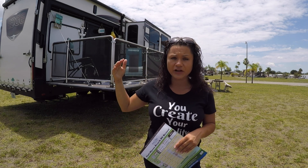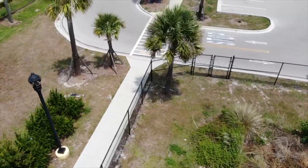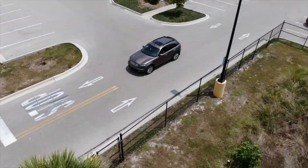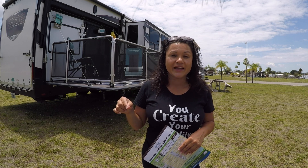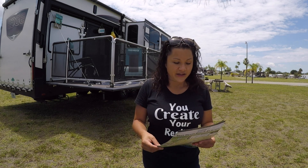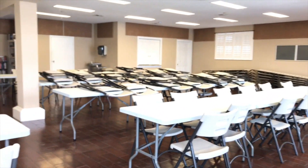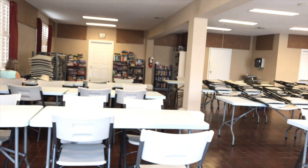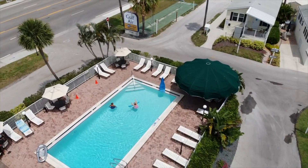This is literally in front of the RV park — you can just walk over. You have Walmart, which you can walk to as well. There's a little path so you don't even have to go out to the main sidewalk; it leads you right to the parking lot, which is super convenient. There's also a rec hall that has books if you like reading, tables, and some games.